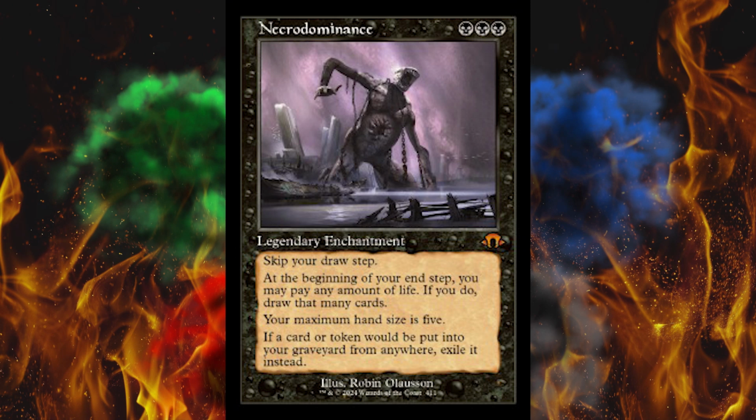So skip your draw step, and then at the beginning of each end step, that's right, each end step, you may pay any amount of life. If you do, draw that many cards. I swear there's a card identical to this and I can't place it. Your maximum hand size is 5. And if a card or token would be put into your graveyard from anywhere, exile it instead.